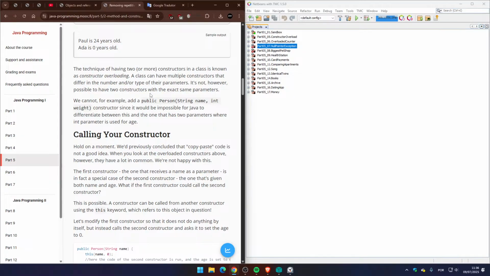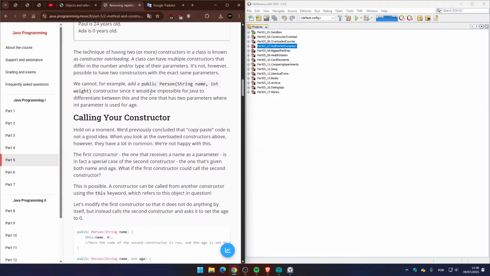The technique of having two or more constructors in a class is known as constructor overloading. A class can have multiple constructors that differ in the number and/or type of their parameters. It is not, however, possible to have two constructors with the exact same parameters. You cannot, for example, add a public Person(String name, int age).